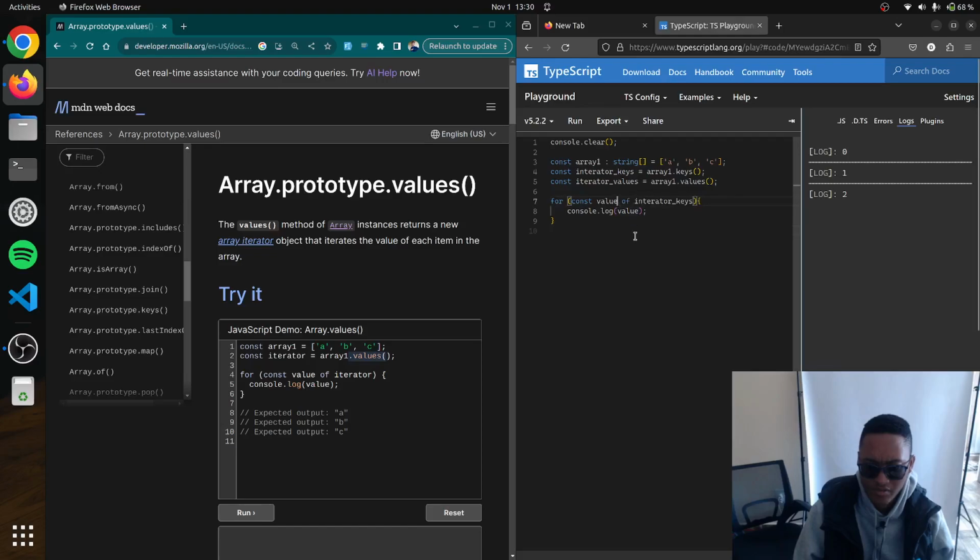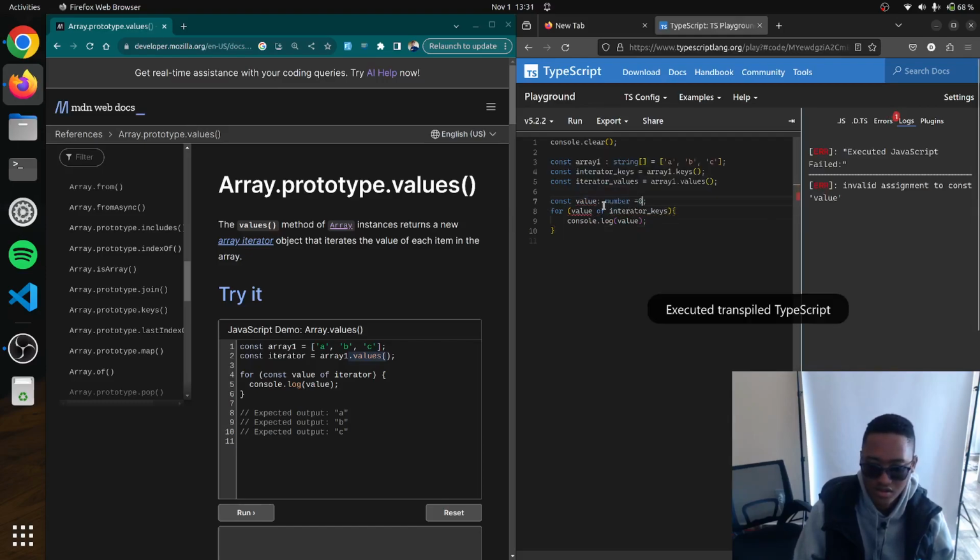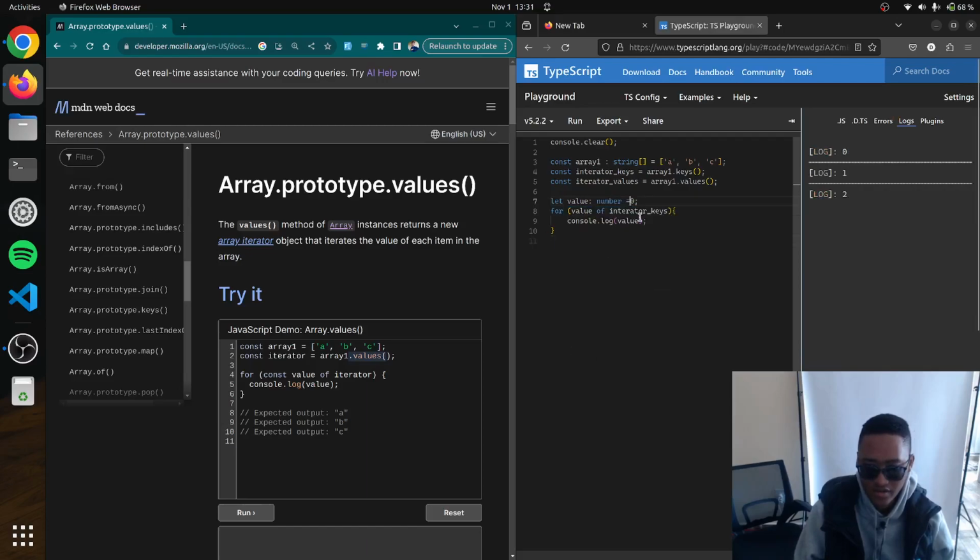Can I make a type for this, since these are numbers? No? Or is it not a number? Let me say value, which is a number, equals nothing, like that. Does that work? It must be initialized. Let's say it's 0, because it's a constant. Okay, there we go. So I would have to do that. Really it's not necessary, but what can you do?